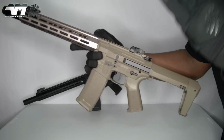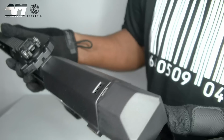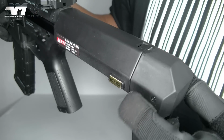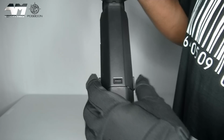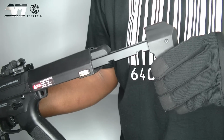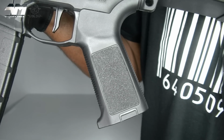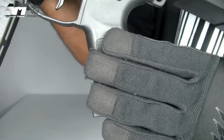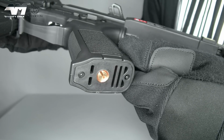So we're going to start off at the rear on the stock. Naturally, it is retractable. I will get rid of this sticker shortly, but there's your release button, and that is on both sides. So there you have your rear sling point. Very neat looking grip. You've got your serrations on the back and on the front, and you've got your texturing right there. It's almost like very fine stippling.